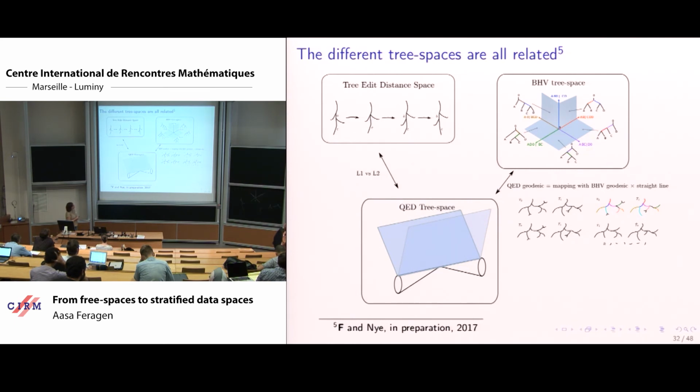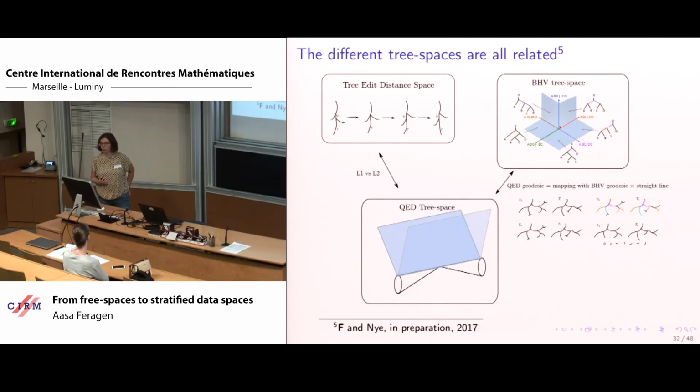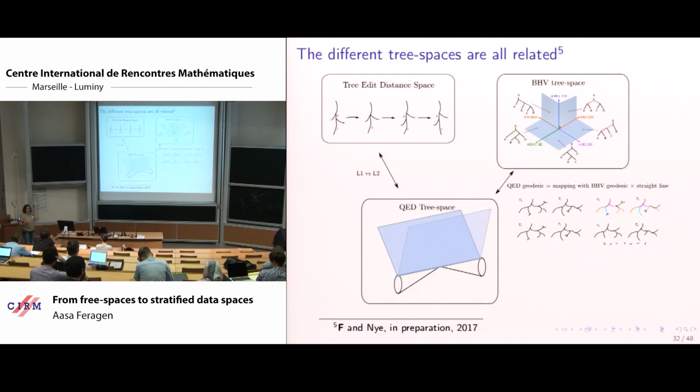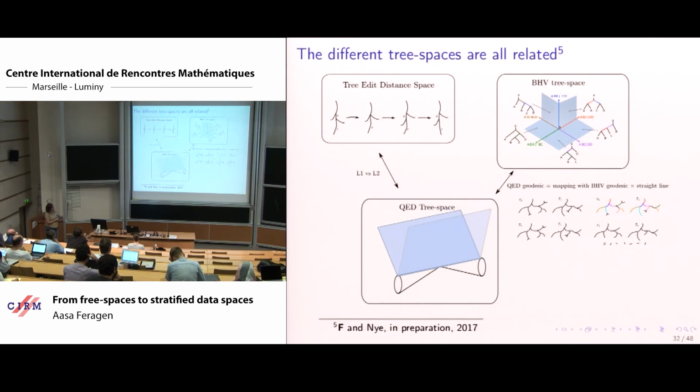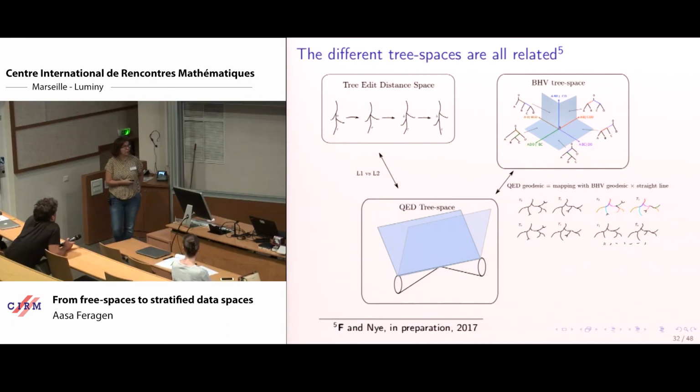And those computational tools rely very heavily on the combinatorics of the edges. So most of the arguments and most of the things that go into it are combinatorial arguments, and the combinatorics is very important. The problem is when we move into spaces where we don't have a fixed set of leaf labels or even a fixed set of leaves, we don't know what to do combinatorics on. So the closest we are to that at the moment is by linking this tree space to the BHV tree space.